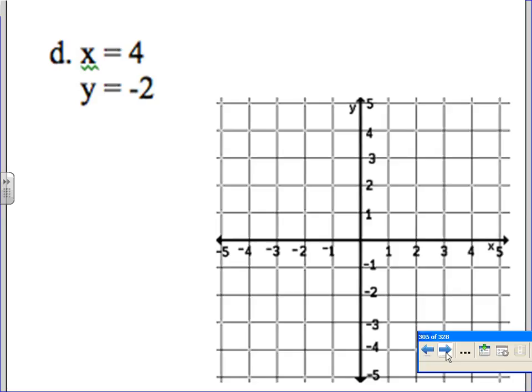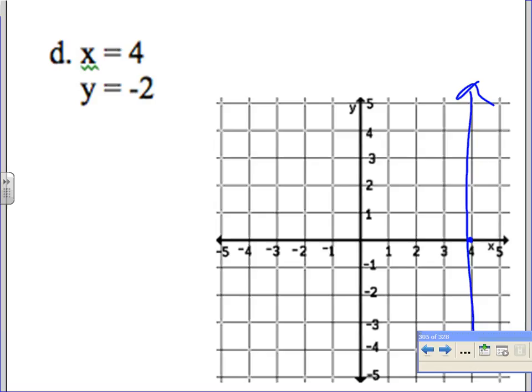Okay, letter D. So this is pretty easy. We have 2 equations, x equals 4 and y equals negative 2. So how do we graph x equals 4? Abigail? Okay, and is it like this or is it like this? This way. Remember, x equals a number. You can't walk up a wall. Your slope is undefined. That's okay. So x equals a number always goes this way. As Abigail said, it's going to go through the 4 on the x-axis. So there's our first line, x equals 4.